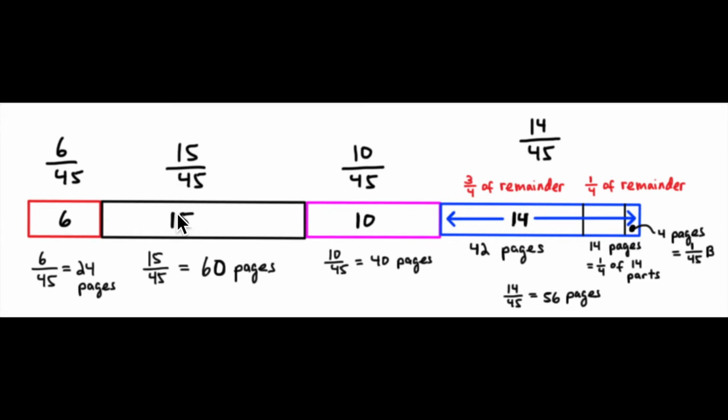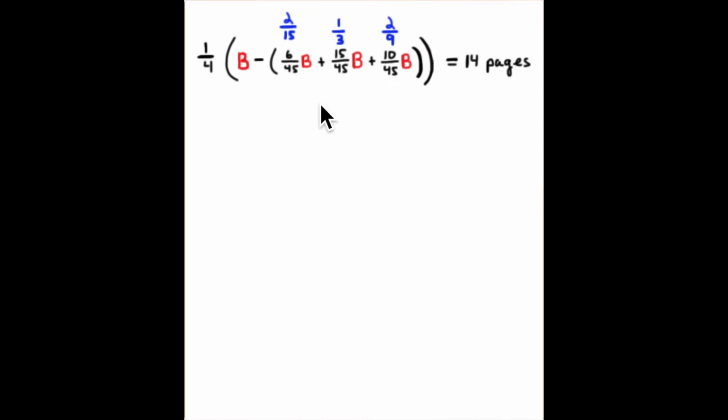You're going to take away these 3 parts. You're going to be left with this part, and you have information about this part that helps you complete the equation. So here's the equation. If you go back and forth between the drawing and this equation, you will see the connection. So this is what was read on Monday, Tuesday, and Wednesday. So add all that together, take this fraction away from the book, and what remains to be read on Thursday and Friday is 14/45 of the book. So this is 31/45. What remains to be read is 14/45.